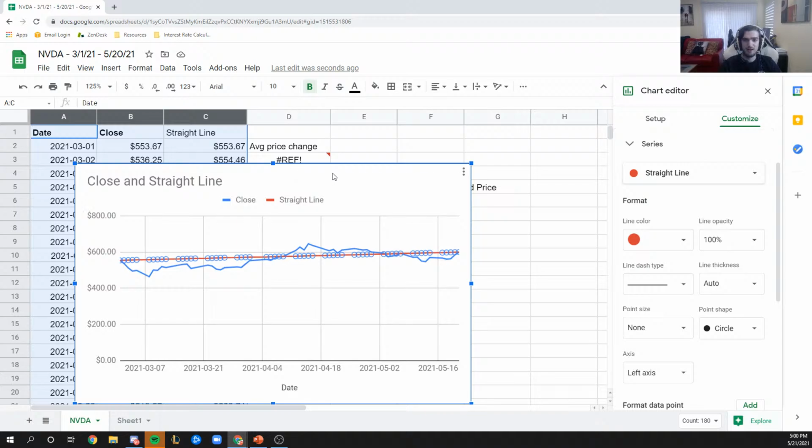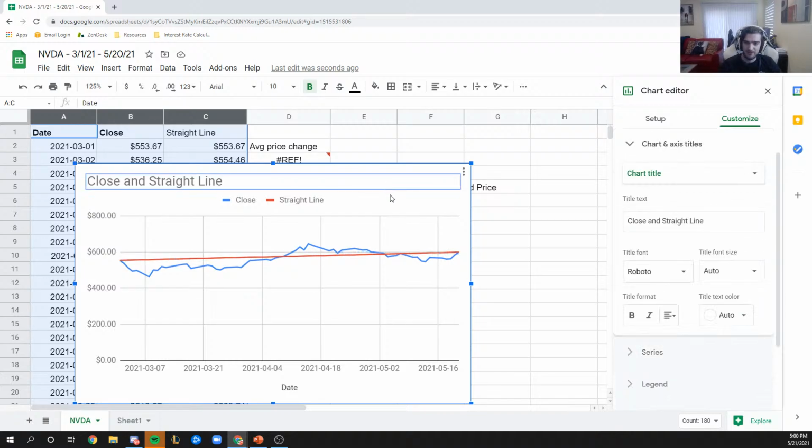By referencing that locked cell so that we know how much it needs to go up every day. So we take the price from yesterday and we add that average change. And the end result is that the start point is the same, the end point is the same. One is what really happened, and the other is just a straight line to show you where it started, where it ended, and if it had just gone straight there, what it would have looked like.